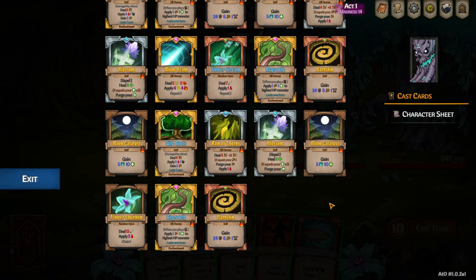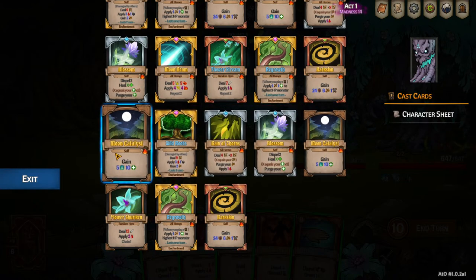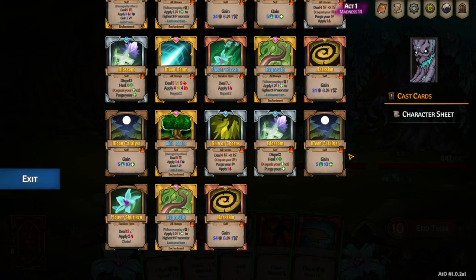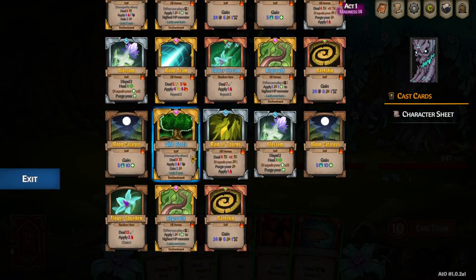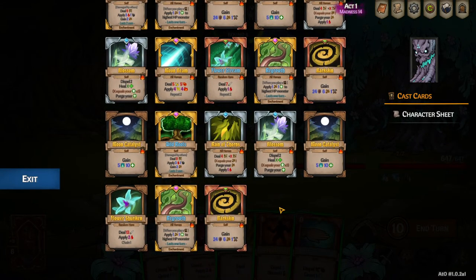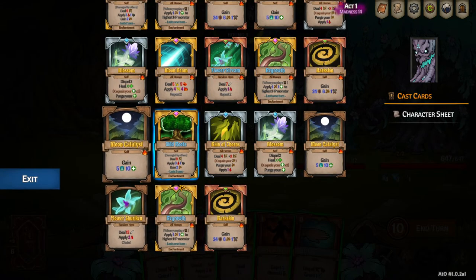And then, of course, the tree all these turns is buffing himself with 5 powerful, because that is dangerous. This is turn 1 up to here, and then turn 2 is to here. I wish I could draw. I can't draw. So the tree is always giving himself powerful.